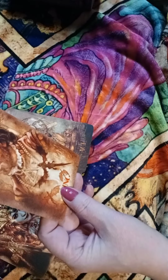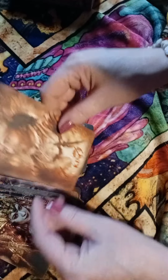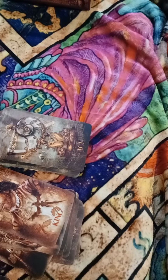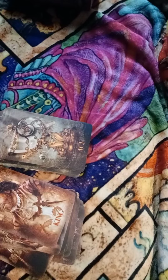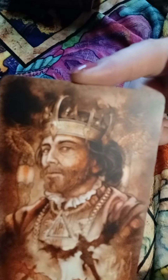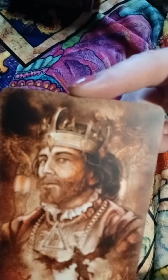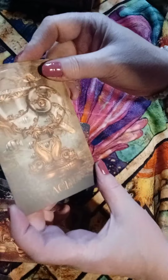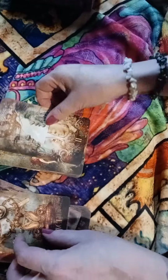And yet it's funny because what I've noticed in familiarizing myself with this deck is that when I look at the court cards in particular, and even something like the World card, any of the figures that have these expressions, I kind of feel like I'm picking up a different vibe each time I look at them. So yeah, they're neutral in that it's not a big smiley face or somebody who looks terribly sad or whatever, but yet they're very expressive. So I don't know if that makes sense, but that's the experience I'm having the more I look at these cards. And here is the Ace of Cups and the Two of Cups.